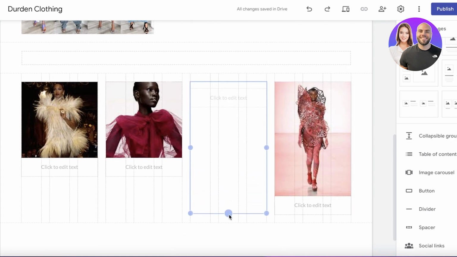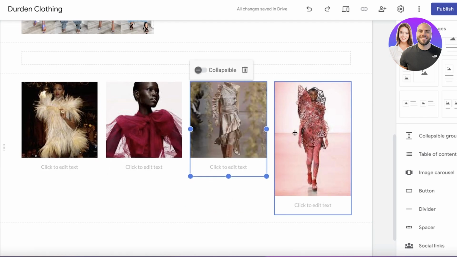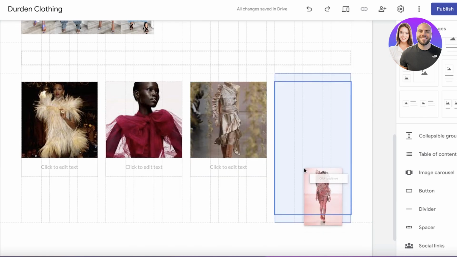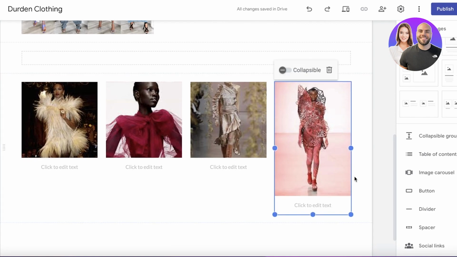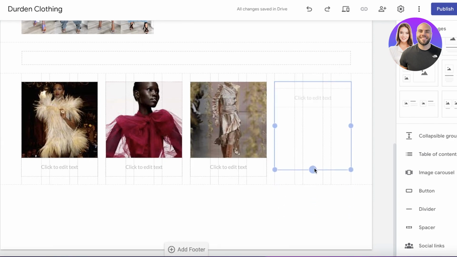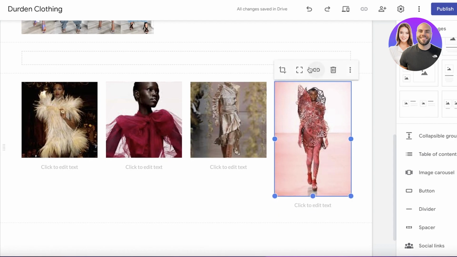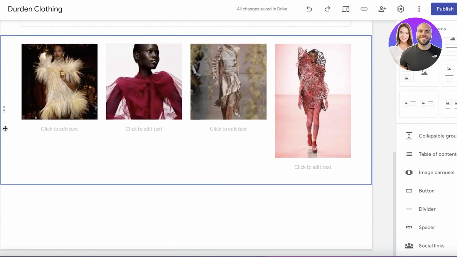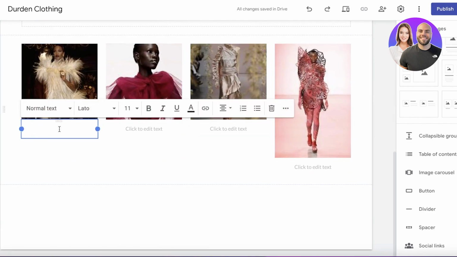You can expand the size of the blocks just to make sure everything looks how you want it. So if I click on this block over here, I can choose to make it collapsible if I want, so it's easier for people to access the entire image without having to worry about that. So I'm just going to uncrop this like so. And below that, you can enter anything, you can enter the name of the collection. So I'm just going to add a little bit of information about the collection.